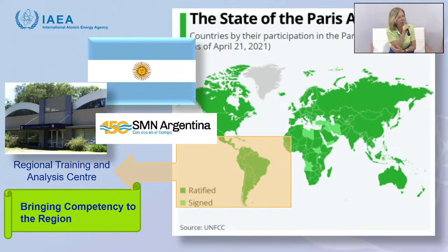So I think that we were chosen because of this strength also, and because our government has a strong commitment with climate change measures to fight against climate change, and particular, more than a commitment, we have a law. We have a law that states what are we going to do to mitigate and adapt to climate change, and so to achieve the goals that we are having as a country. Of course, achieving neutral carbon, being neutral by 2050. And in this law, we have included this particular project.